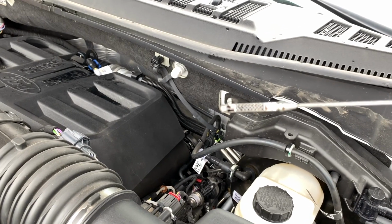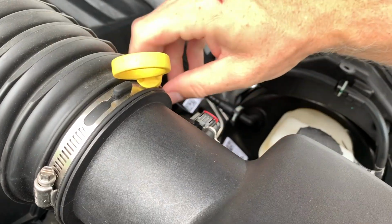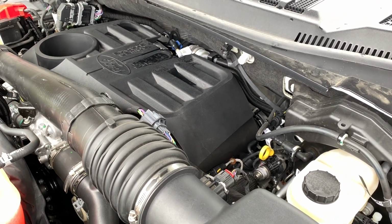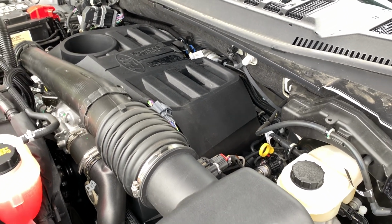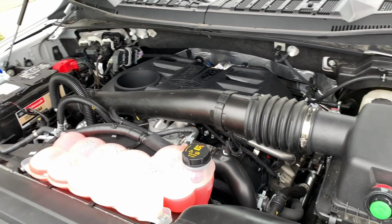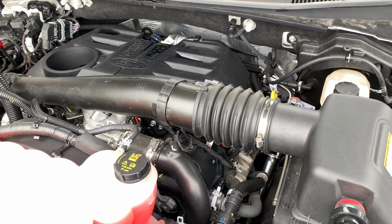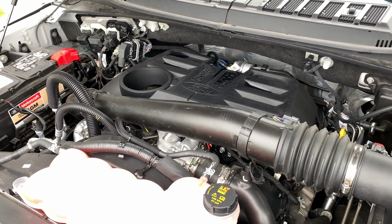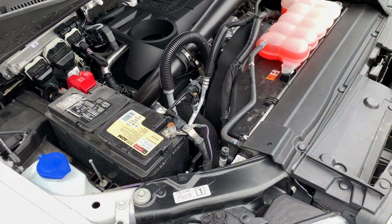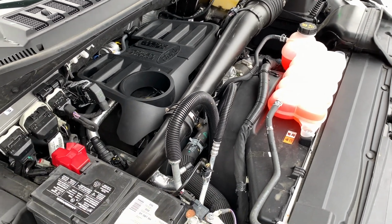I think it's just the EGR and the catalysts impart a higher soot load into the engine oil, and new engine oil allows it to hold on to that soot and hopefully isolate it from the rest of the moving parts in a way that you get less abrasion and less wear. I guess the whole idea behind the deletes is you're helping your engine by not putting that into it. But I kind of like the fact how quiet this is and how clean it is. And if it makes a difference of 20,000 kilometers a decade from now, then I'm prepared to leave it the way it is.